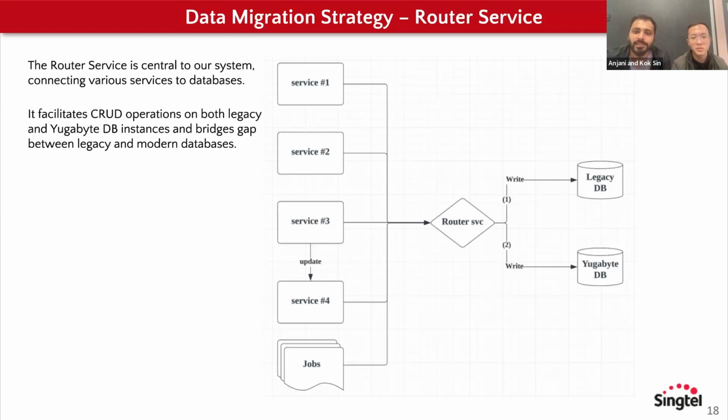Router service treats the legacy database as the primary and Yugabyte as a secondary data source. So that in the initial setup and the initial migration, any failures happening in our new database setup don't give rise to any service failure. The router service still continues writing to the legacy even if a Yugabyte failure happens. If there is any write failure on the legacy, then we give a failure message to services.